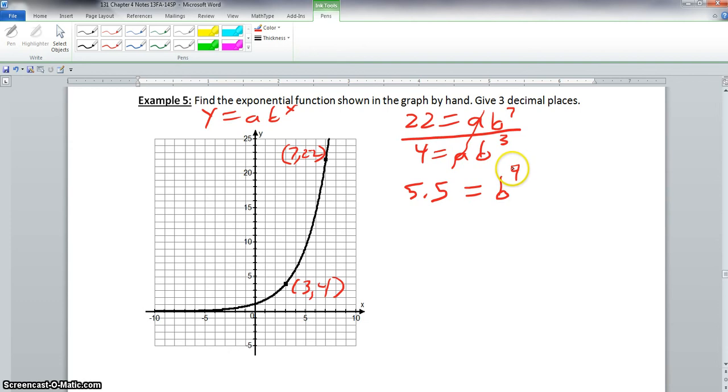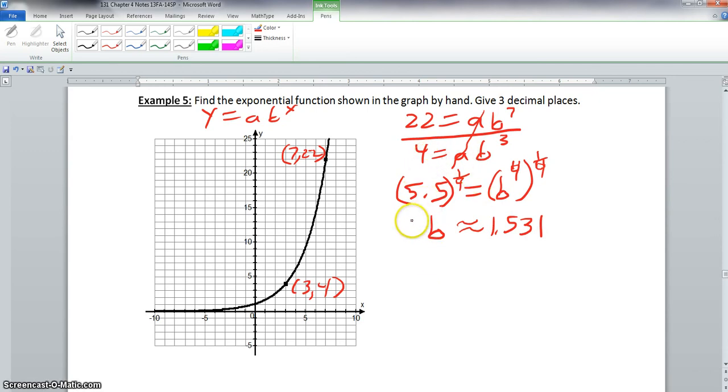So we'll take both sides, this is supposed to be a 4, we'll take both sides to the 1/4 power. For some reason it's drawn an extra line, but we know that this is a 4. So we have 5.5 to the 1/4 power, b to the 4th to the 1/4 power will give us b is approximately 1.531.